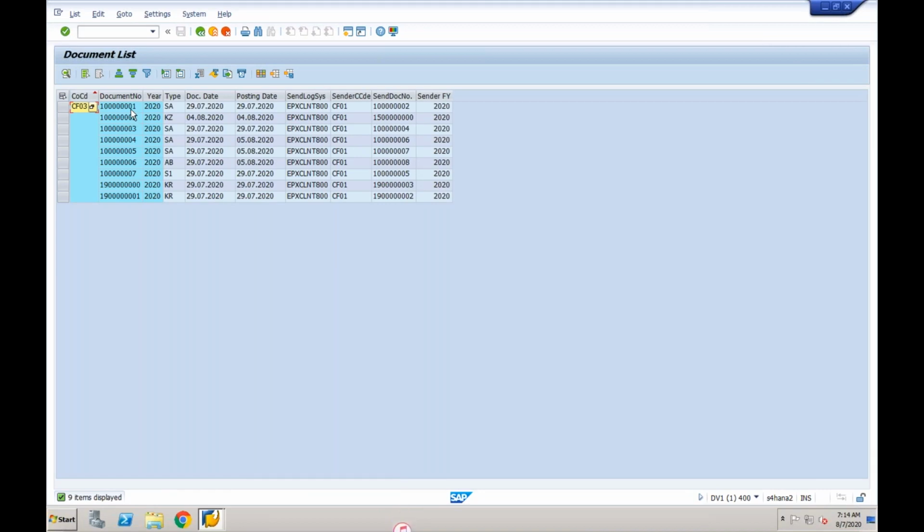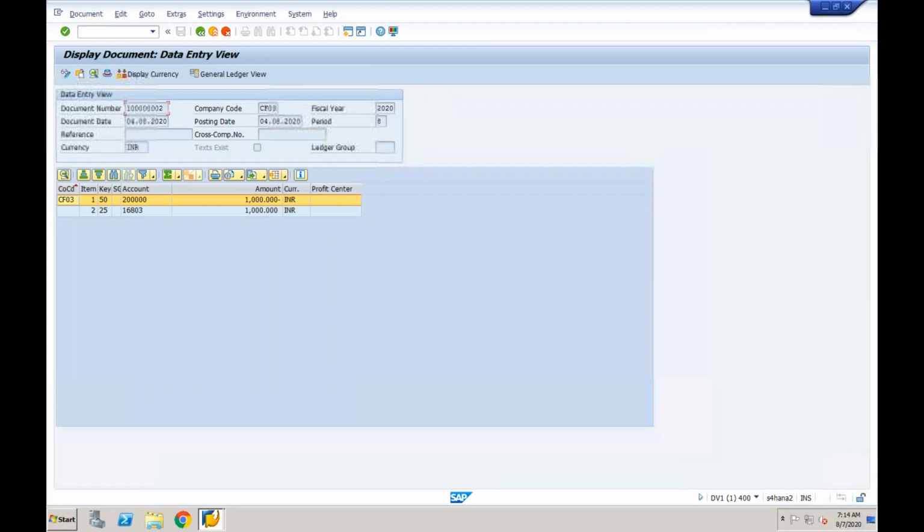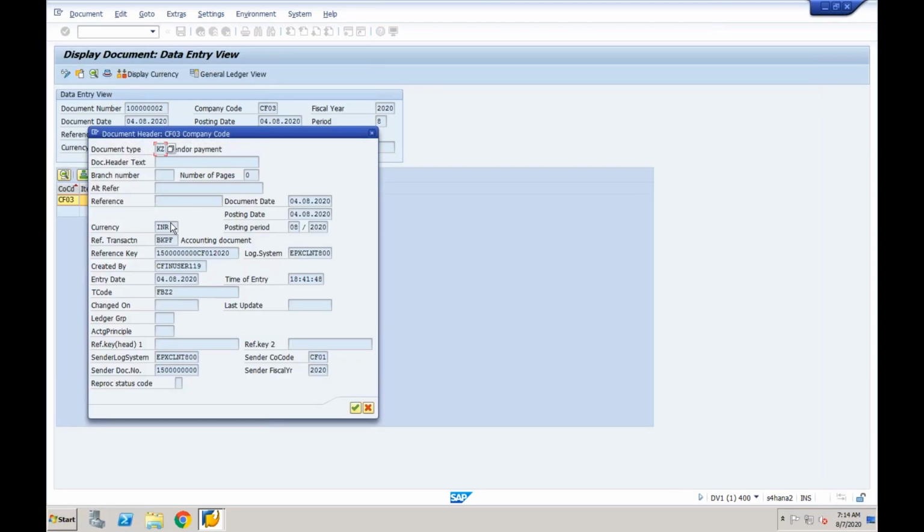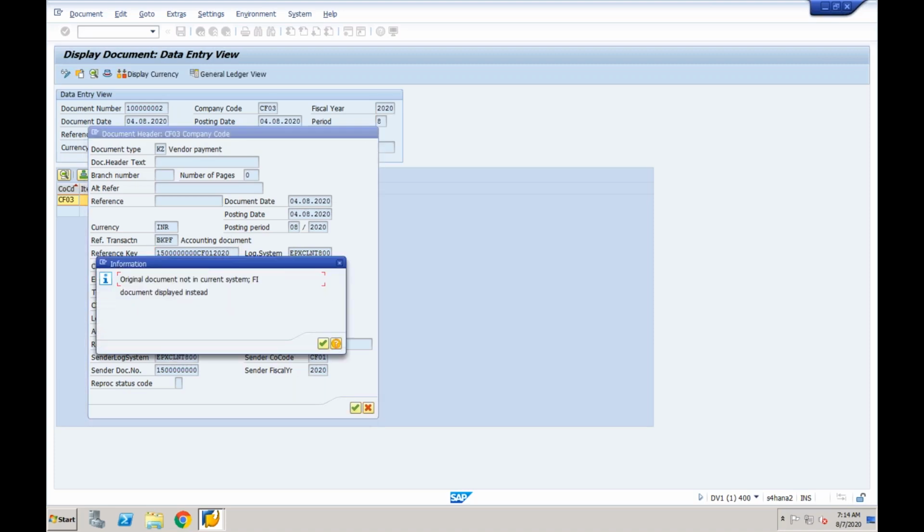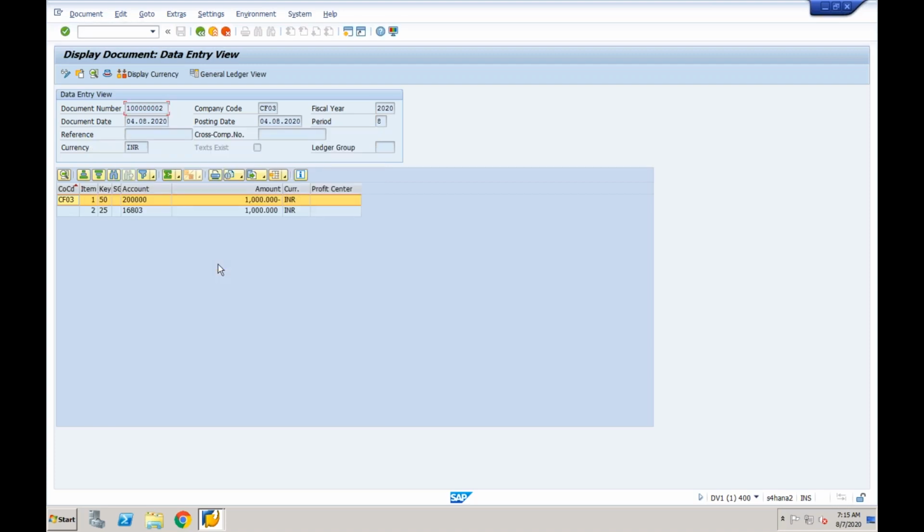So you can see this is my target system document number and this is my source system document number. If I open any particular document, it will clearly show me in which particular system this document was initially posted, what the document number is in the old system, which company code, which year. And as I told you, there is an option of drilling down also, which means if you double click on this, it will automatically take you to your source system document. The only thing is it must be activated from the technical side. Otherwise, you can see it has the option of drilling down also.